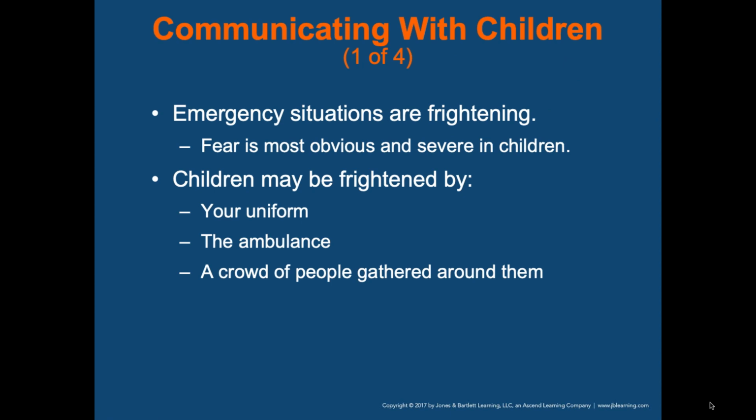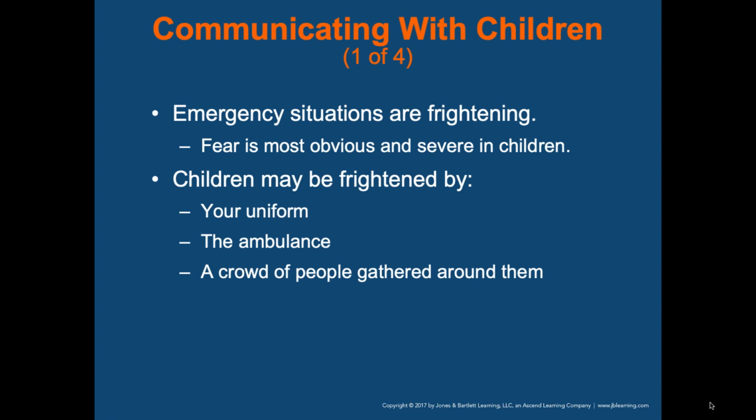Emergency situations are frightening for children. This is more for the children's side. Fear is the most obvious and severe in kids. They have no idea what's going on. You walk in with a uniform, they have a big ambulance with lights and sirens, and sometimes there's a crowd of people gathered around them. So get a child away from the crowds, away from all that noise, into a room with a parent or whatever, and have a conversation with them, get down to their level.